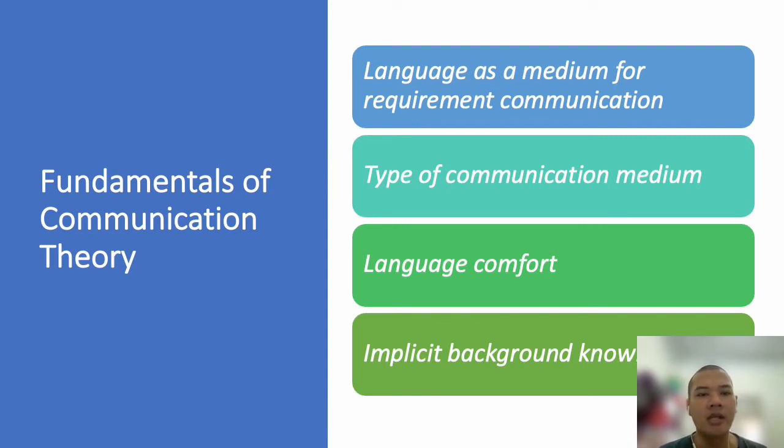First is language as a medium for requirement communication. Requirements must be communicated, in most cases, using a rule-driven medium that is accessible to the communication partner, such as natural language. For the transmission of information from one individual to another to work properly, a common code is needed. The sender encodes her message and the receiver has to decode it.